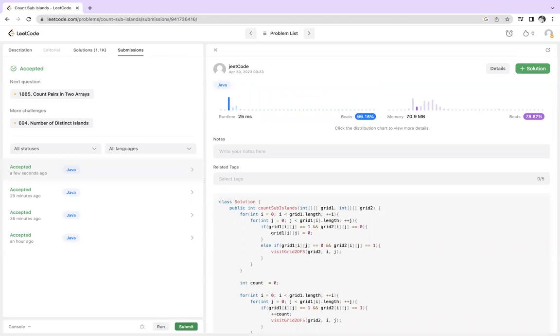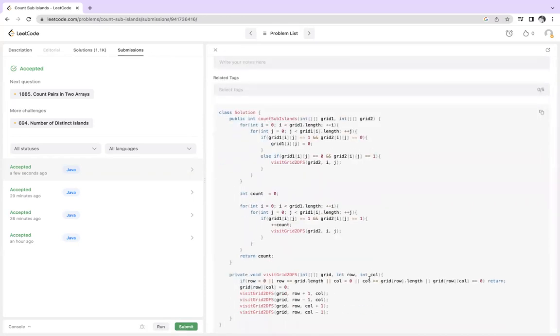So basically what we have done is a pre-processing of the grid, and then at the end we have just resorted to simple DFS traversal of that grid, where both the cells in both the grids are having the value 1. Then we are doing that simple DFS traversal, and whenever we are starting a new DFS traversal, we are incrementing the count, and that count we are returning as the answer. So that is the solution of this problem.